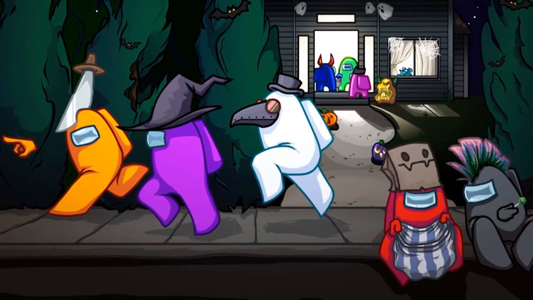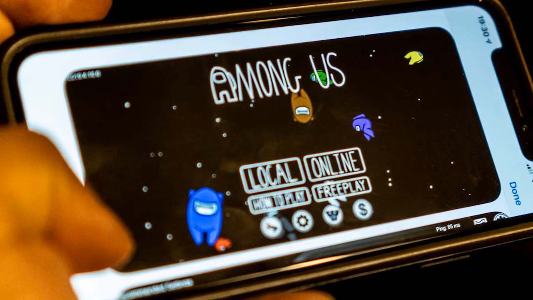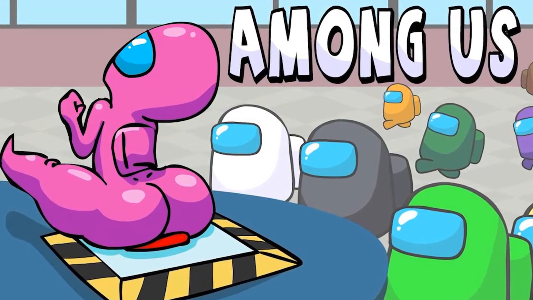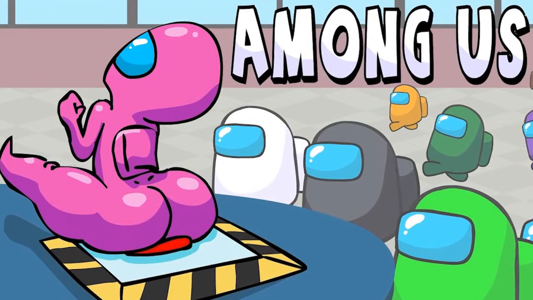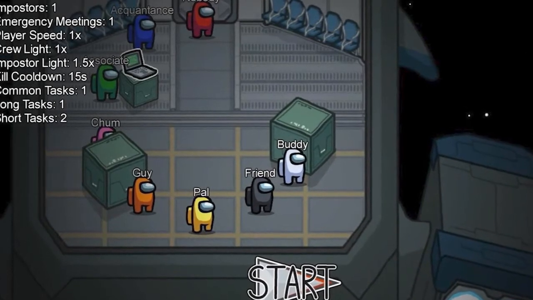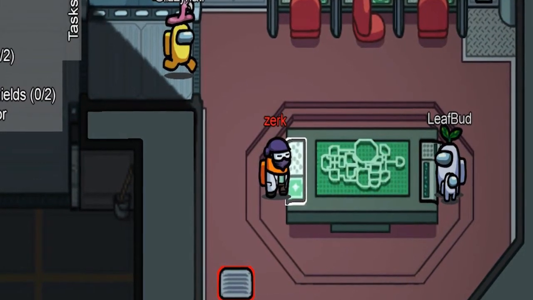It takes a few seconds for the animation to finish after you interact with the emergency button, so if an imposter is lurking close by, you can get caught off guard. Sabotages involving O2, reactor, communications, and lights all disable crewmates' abilities to interact with the emergency button, and there's a cooldown following each emergency meeting.